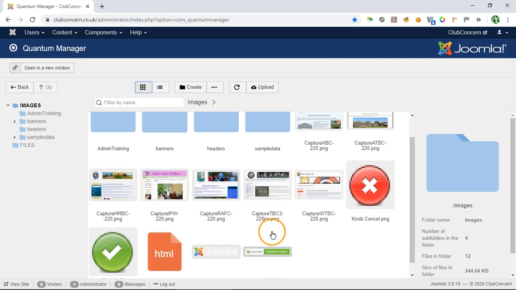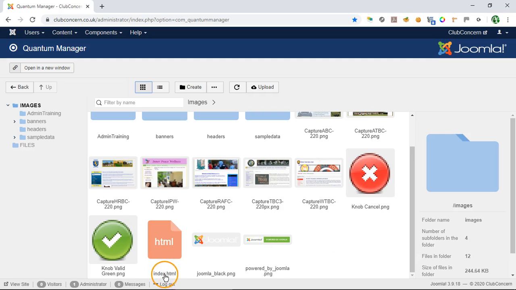For instance, we have an HTML file. The name of that file would be index.html. Those type of files are necessary for the proper functioning of the website. You may also have other little files that you would not recognize. For instance, that little icon there, also that icon, which are small little files that I would have uploaded to the system to use somewhere. Be aware that not all the images that you will see there are uploaded by you and should not be tampered with. Otherwise, we may break the website.